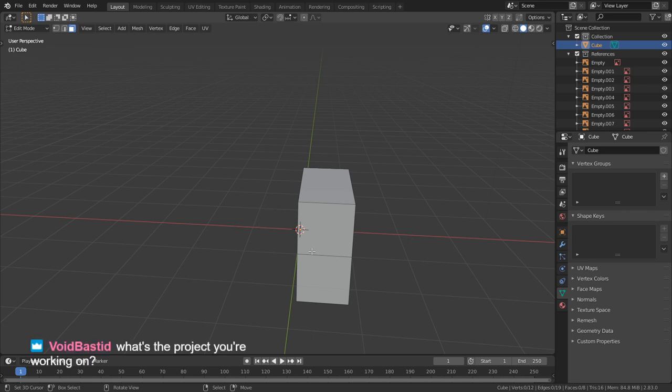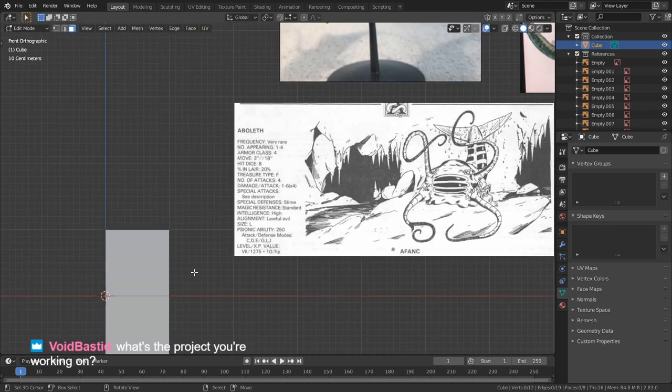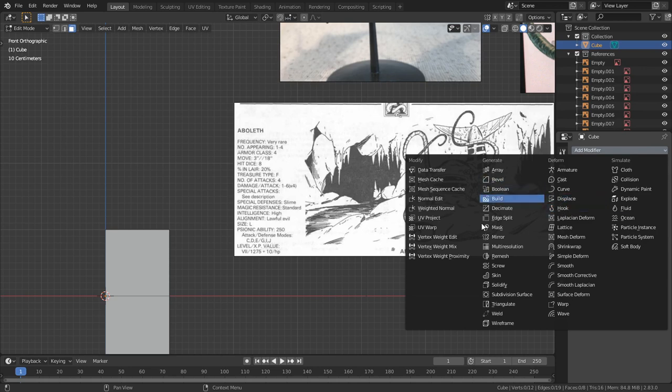What's the project you're working on? Unfortunately, you missed my long, probably 10-minute long thing on what I'm doing. What I'm doing is something called an Aboleth. This is a monster from the Dungeons and Dragons Monster Manual that has been around since like 1st edition. So these are, to summarize it, psychic fish that have been here since the beginning of time. They eat brains, and they know basically all of history. And they live underground, so.